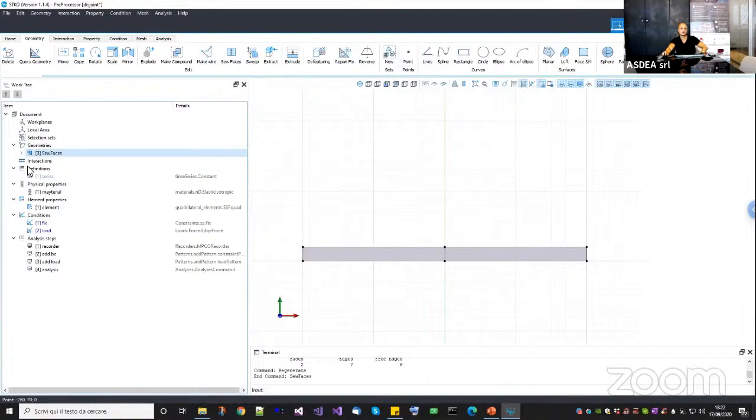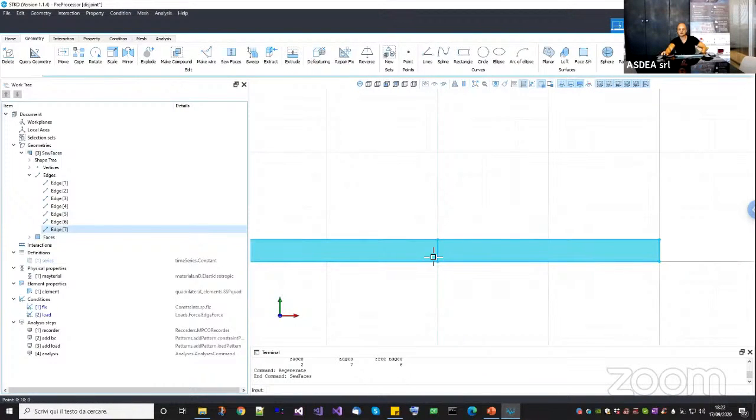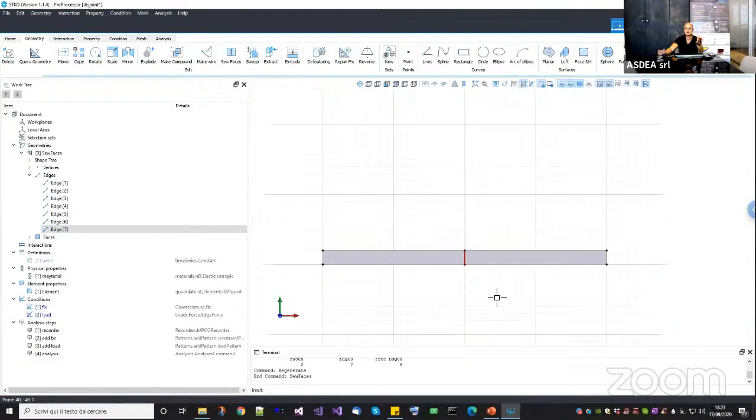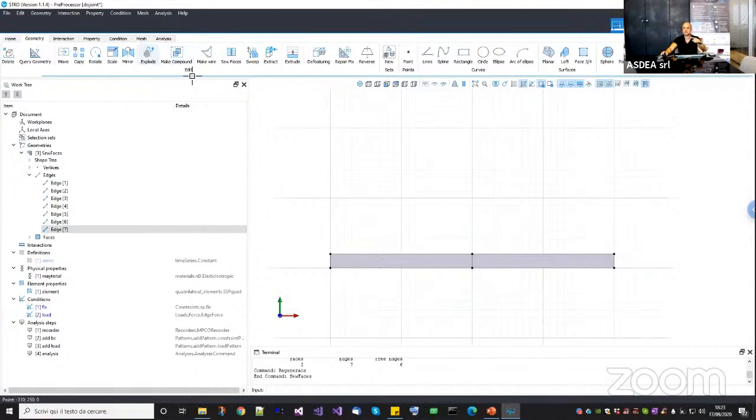And differently from before, if I go and see at the edges, now I don't have 8 edges, because before I had 4 edges for every face. Now I have a total of 7 edges, because the 2 edges that were here, they were overlapping, and due to the Boolean operation, now they are collapsed into a single edge. In fact, if I go here and I try to select the edge, STKO doesn't ask me what edge do you want, because there is just one edge, okay? So this one is one opportunity.